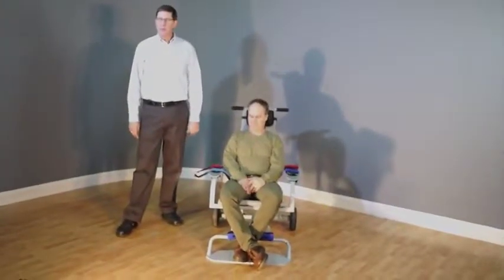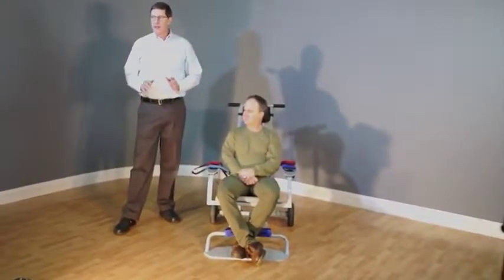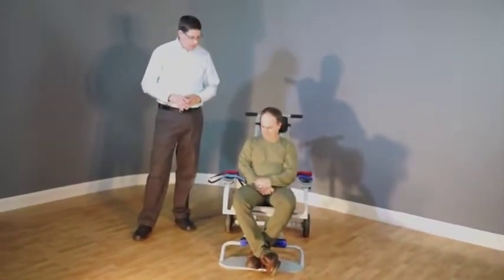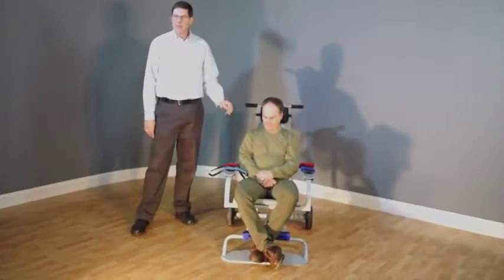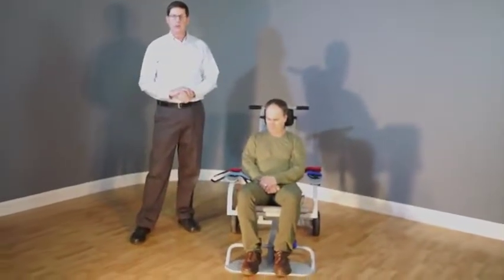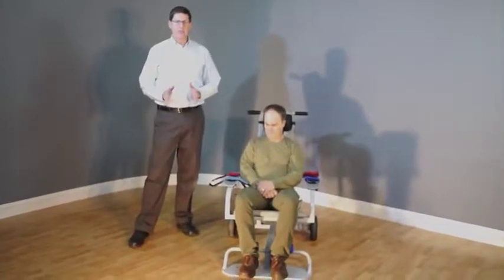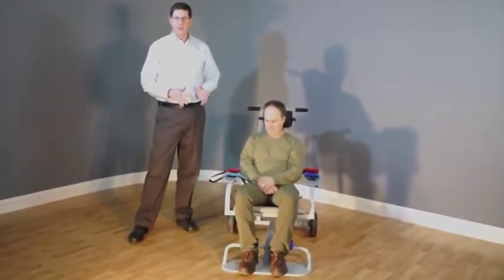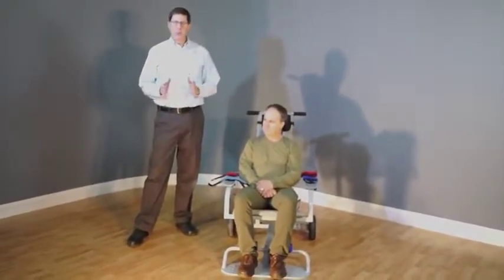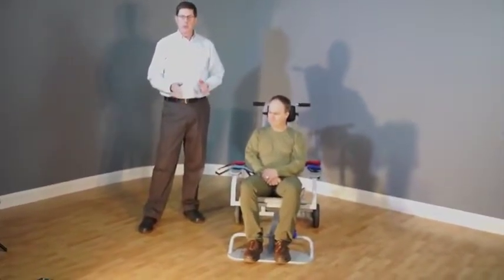The second part of this video focuses on the medical chair and its soft restraint straps. The medical chair uses six soft restraints and two nylon straps. The nylon straps are used for the lap and the shoulders. The six soft restraints are used for the wrists, elbows, and ankles. The restraint process for the medical chair is the same order as the correction chair, but now I want to show you how to use the soft restraint.